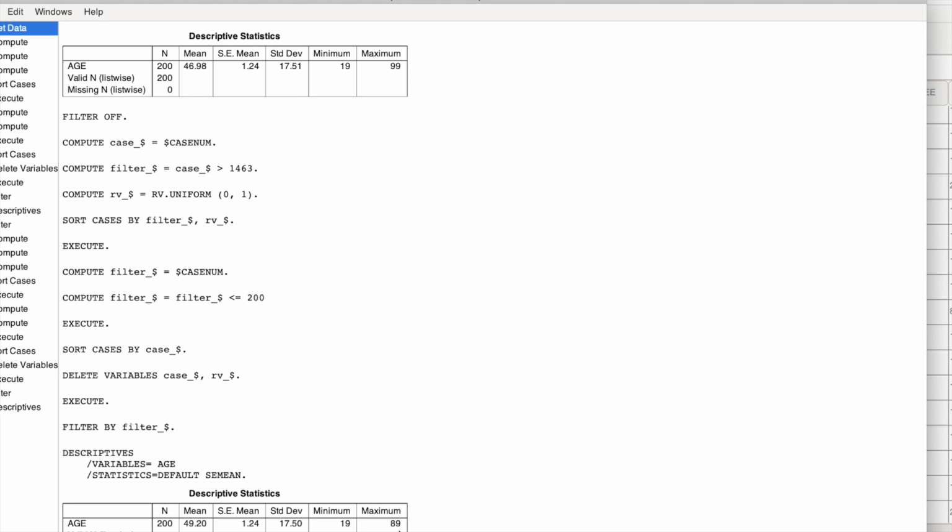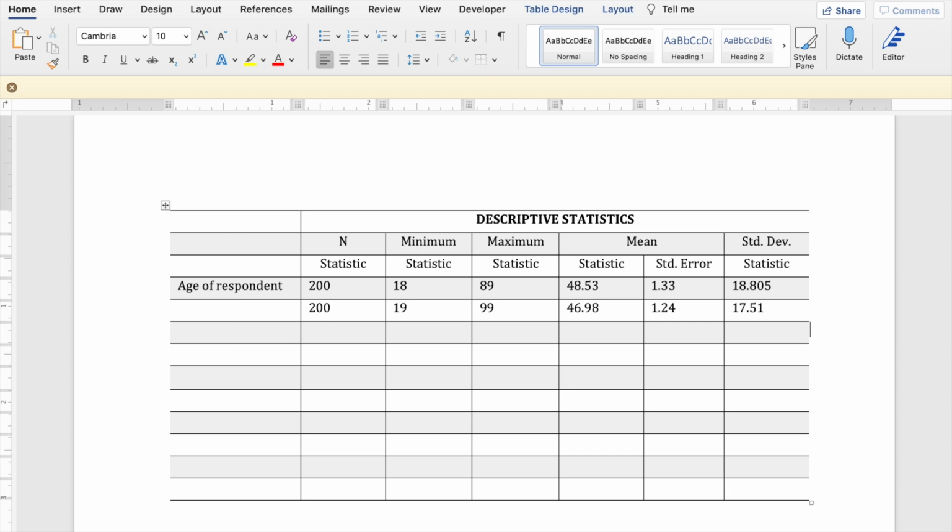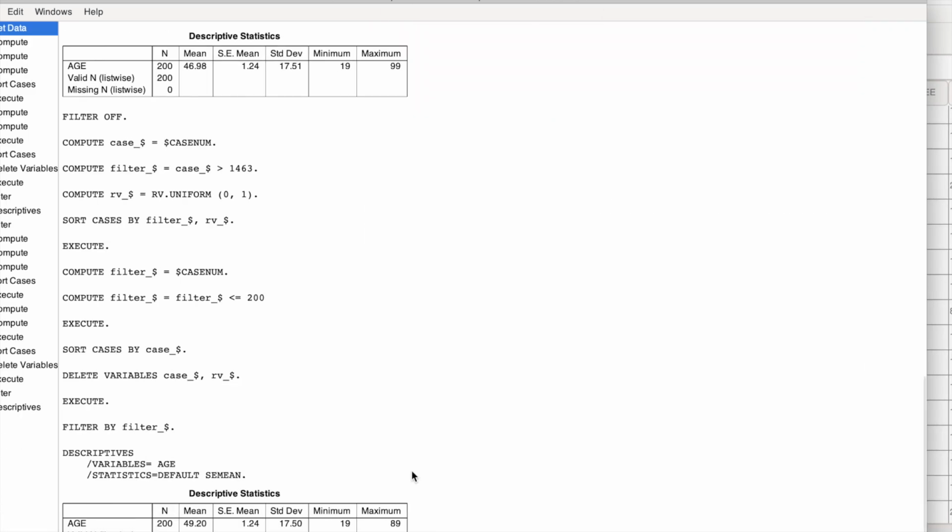That's because we drew a different sample. So there were no people older than 89 in this sample. So we would then go back to the table and record those statistics. And you're just going to do that for 10 different samples. Remember between samples to always click reset.